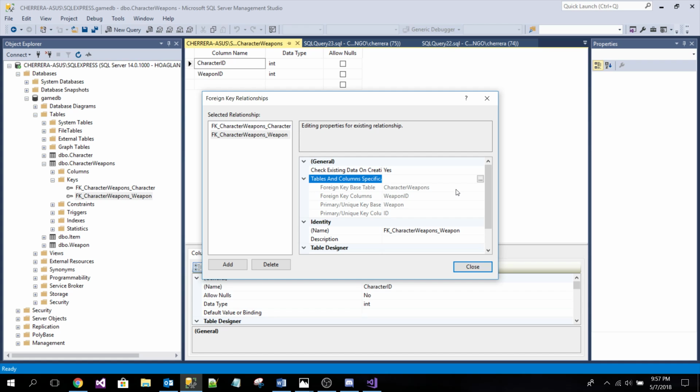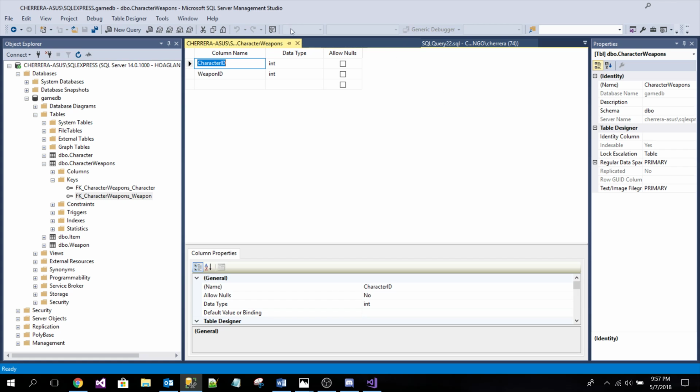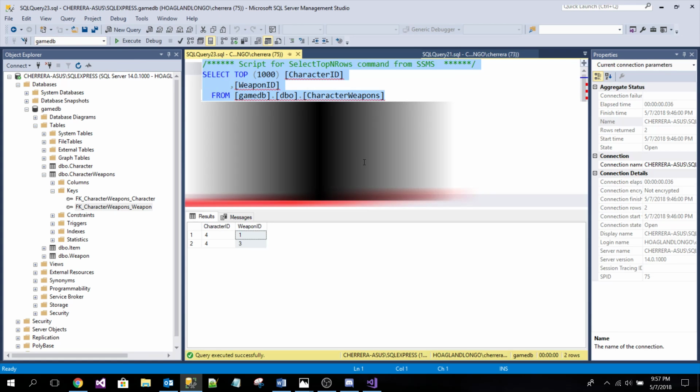So it means that in the character weapons table, the column weapon ID represents a weapon from the weapon table, and it uses the ID. It's kind of straightforward, but creating it is a little tricky. But you guys understand that that's what it represents, correct? That's what we're getting to. Okay, sweet. And they're called foreign keys.